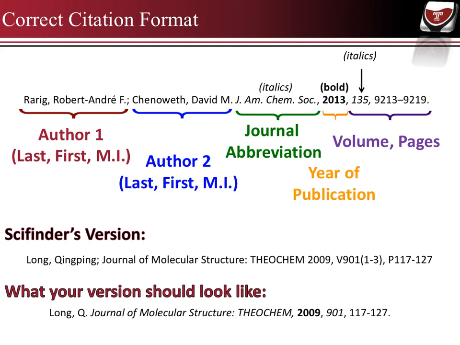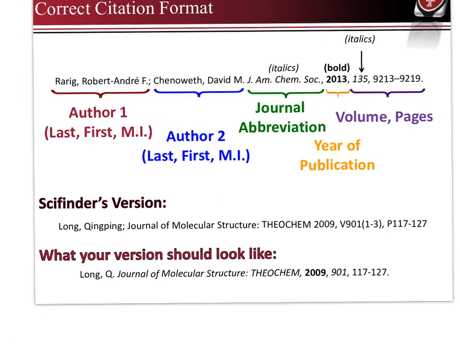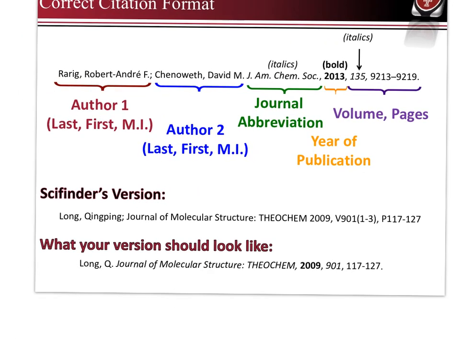All right, so SciFinder has given us a version that's not quite the same. It does give us a full journal name, which is great. It has a volume here with V in it. That's not exactly the way we would want to do it for chemistry, and so we change this a little bit. We just use last name and abbreviate the first name there. Okay. Journal in italics. Again, year in bold, volume italicized, and then page numbers. All right, so just a little bit different, and this one's pretty easy.